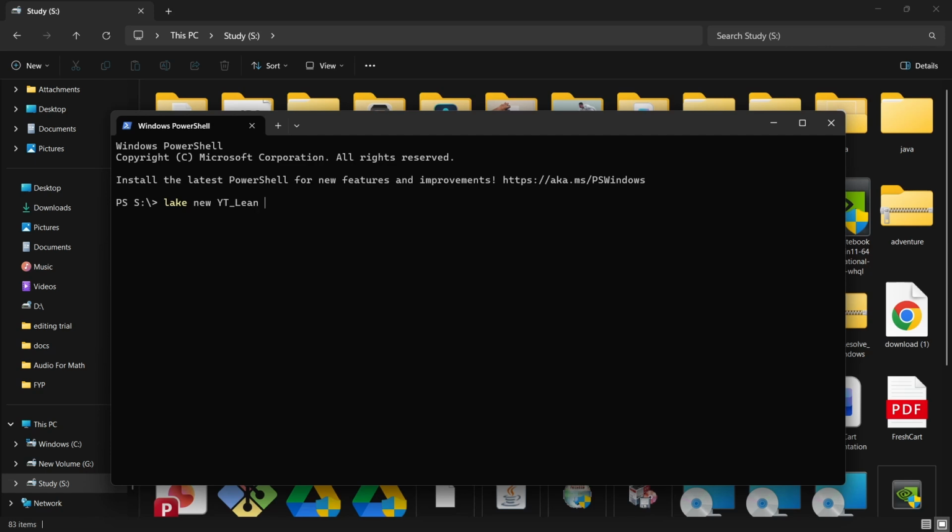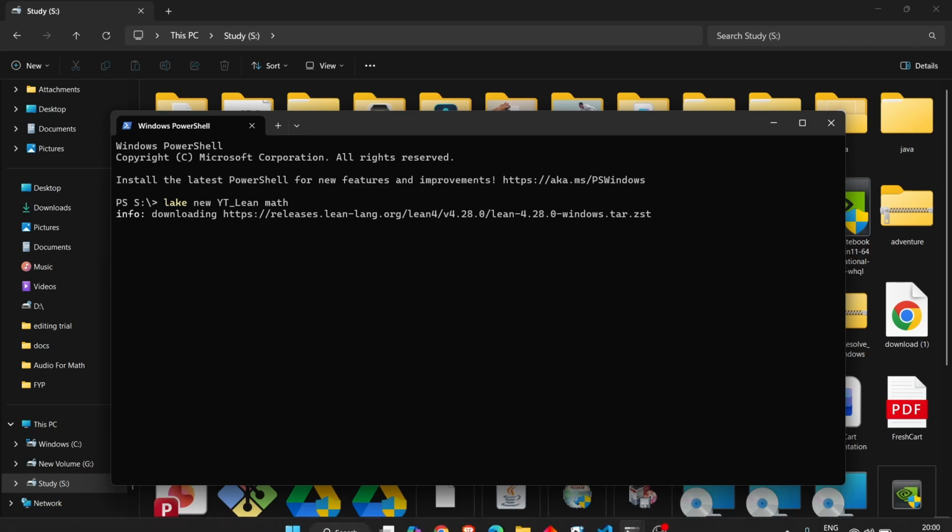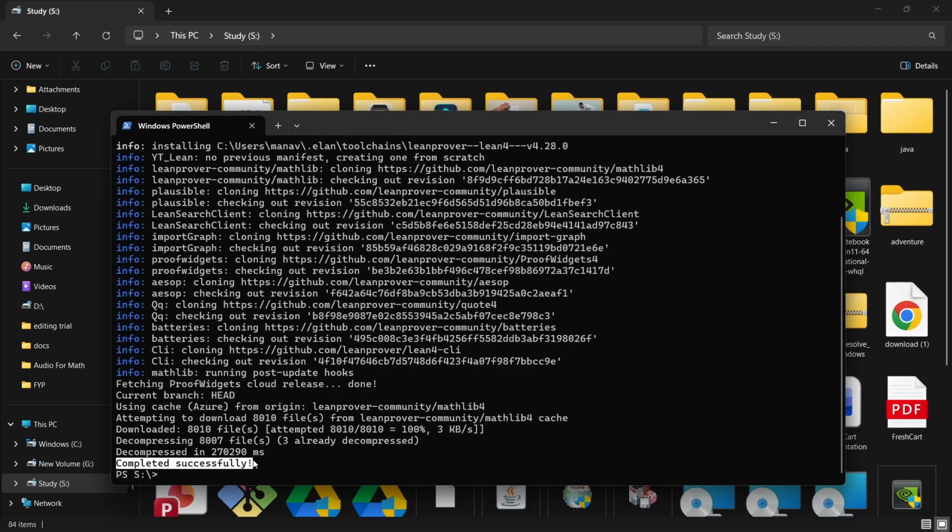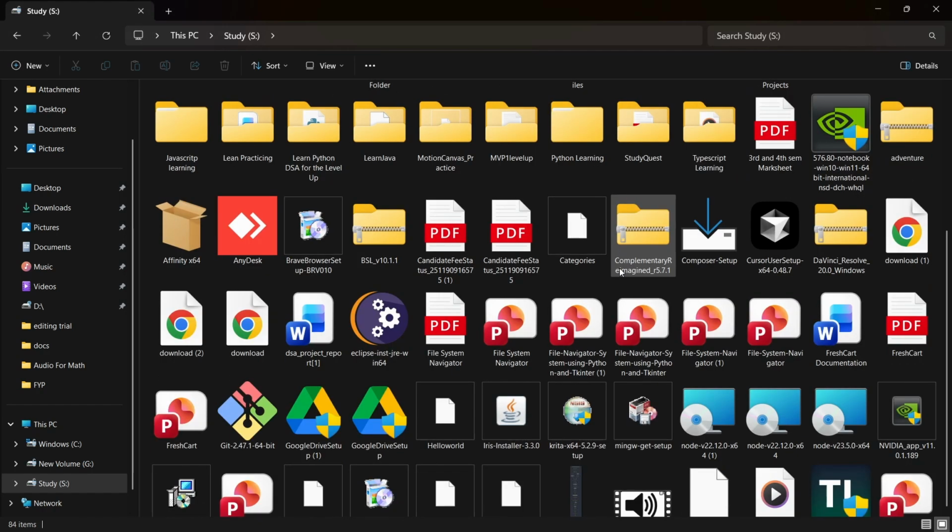And finally write math and then enter. This will take a tremendous amount of time to load all the necessary things. Also check your internet connection or Wi-Fi. It must be on, otherwise it will not work. Once completed successfully, you can minimize the terminal and see that the folder has been created.